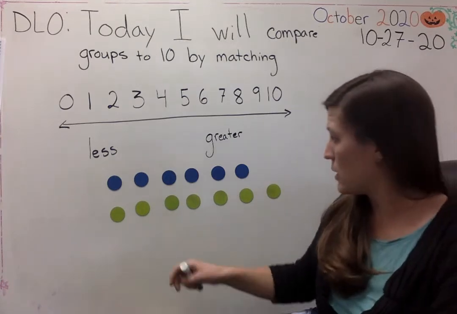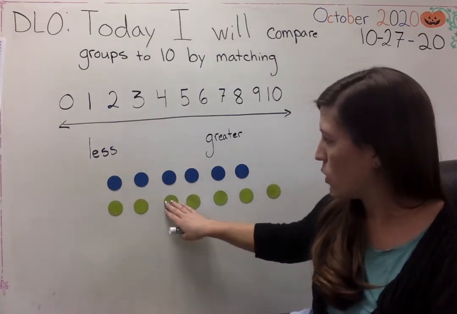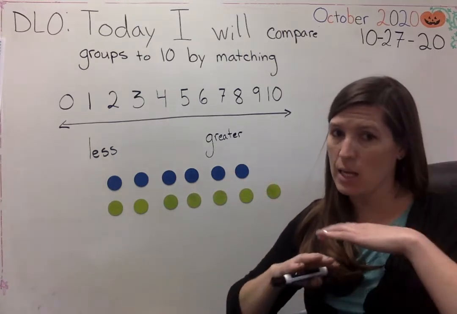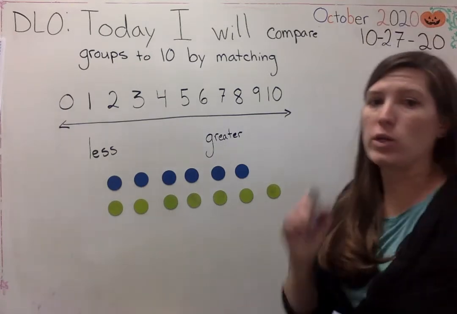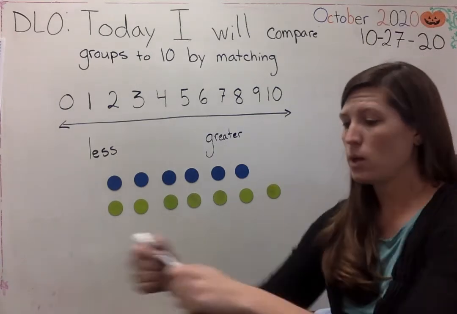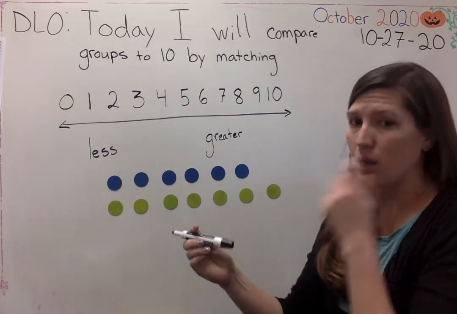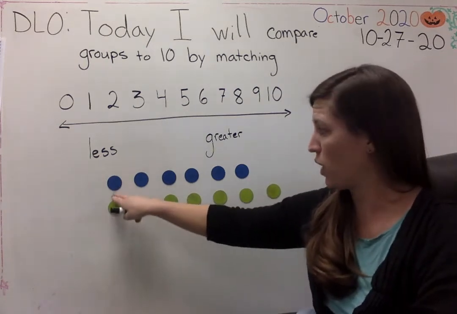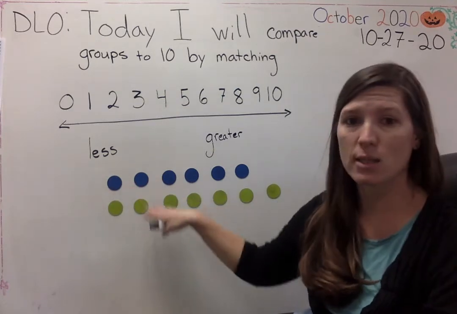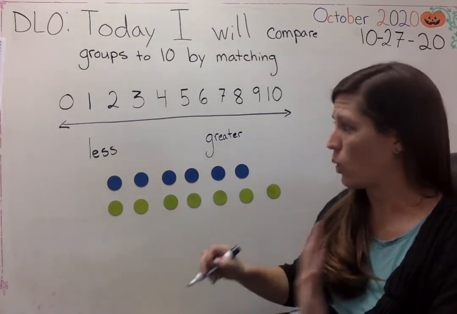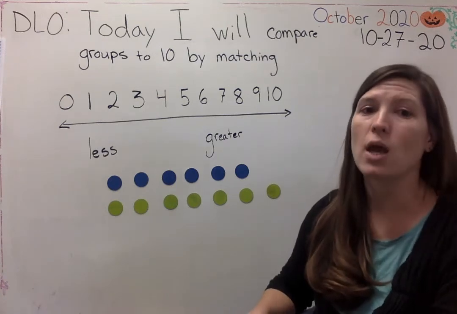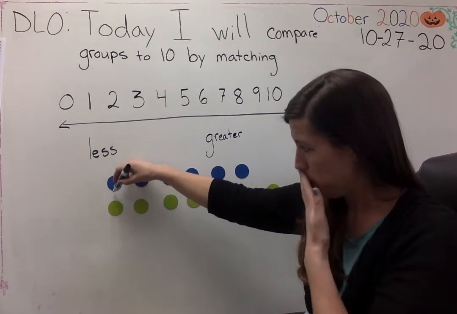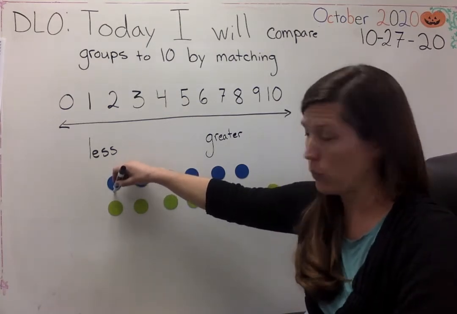Some of you might look at this and know right away which group is more or greater and which group is less, not as many. But we're going to match to double check. So with my marker, count with me. We're going to find a pair, a buddy. A pair is 2. So we're going to find a buddy for my blue dots and my green dots. And at the end, we're going to figure out which group is greater. Count with me. We're going to match the buddies. And you'll draw a line in your book when you do your work.